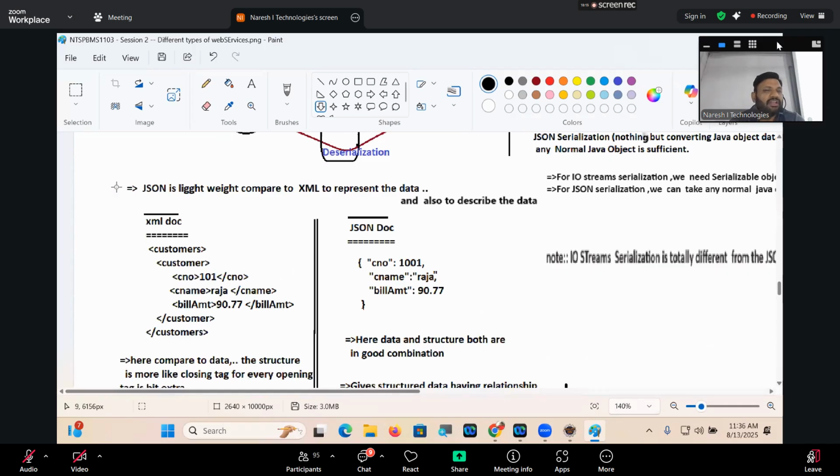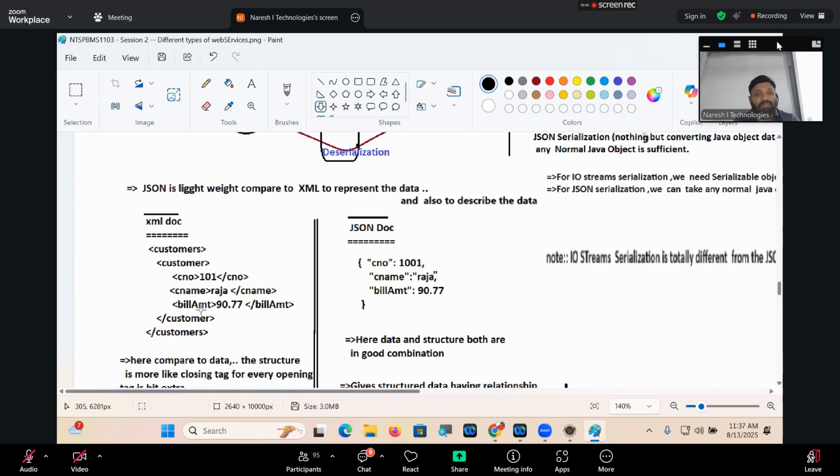Yeah. JSON is lightweight compared to what? XML to represent the data and also to describe the data. Look at it. XML, guys, I want to write 101 Raja 90.77 as what? Bill amount. Some bill amount. Dollars, let us see. Customer open closing. Customers opening closing. CNO open closing.